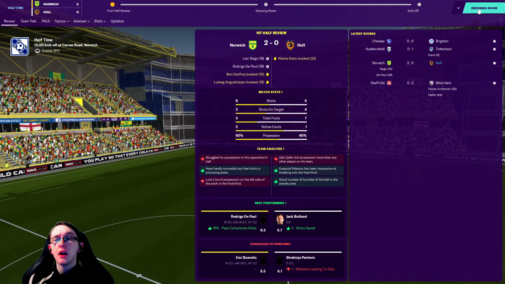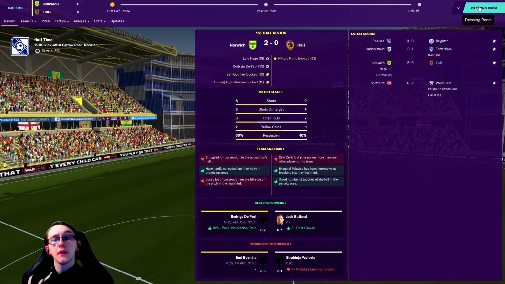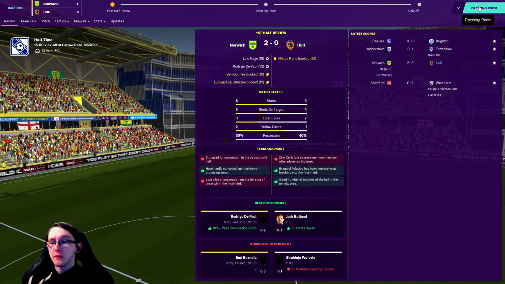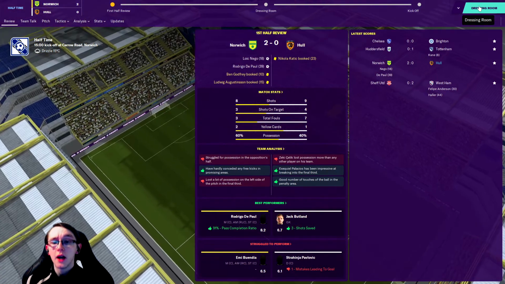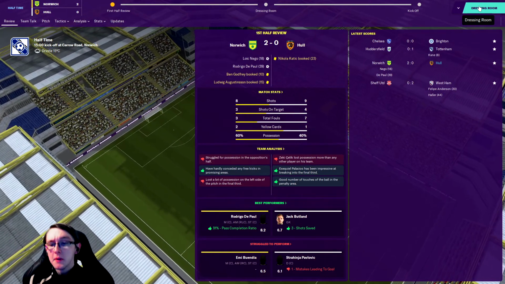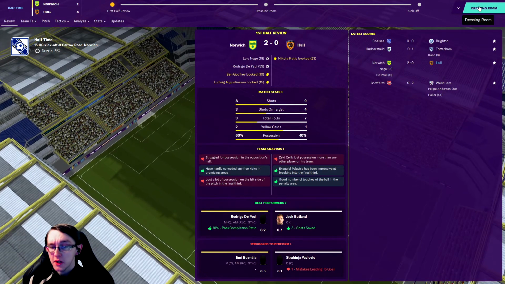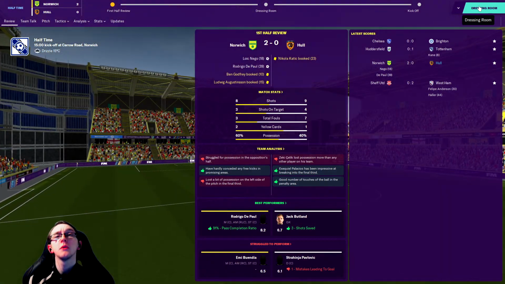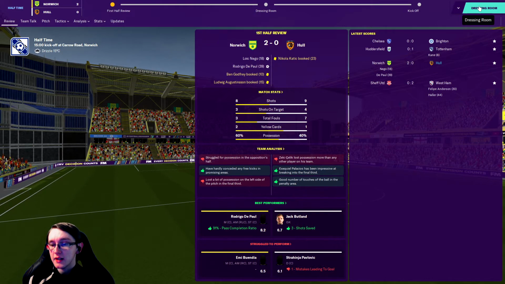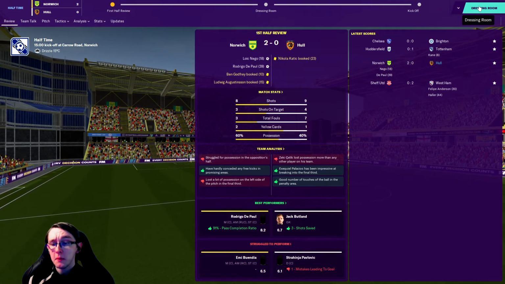And now we are currently 2-0 down to Norwich. And they've had 8 shots, we've had 9. 3 on target, we've had 4. 3 fouls to our 7. 2 yellow cards to our 1. 60% possession to our 40. And their best player has been DePaul. He's on an 8.2 rating and a 91 passing completion ratio. Jack Butland, who's conceded 2 goals, has saved 3 shots and has a 6.7. He's our best performer, apparently.